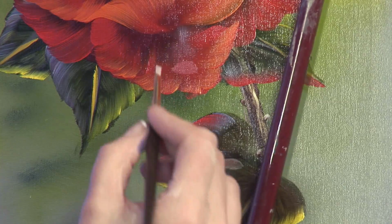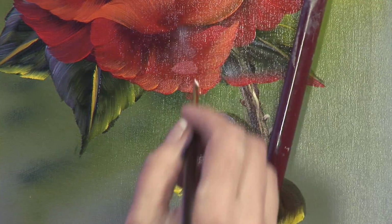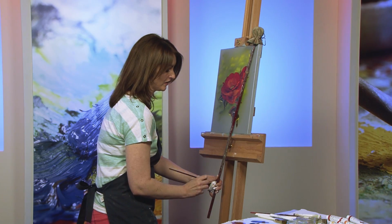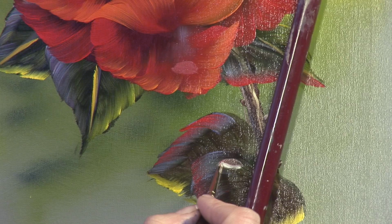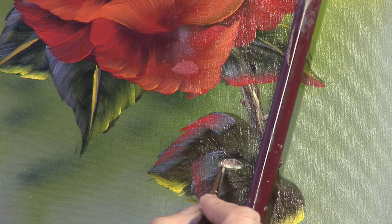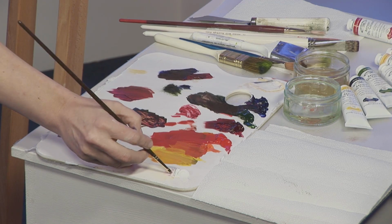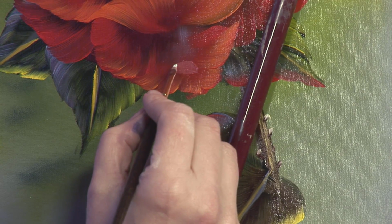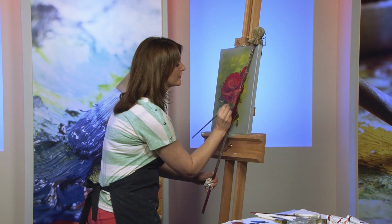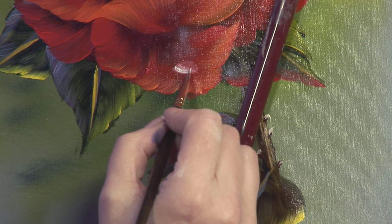So back into some titanium white. So this is going to be the light as it's coming through the dewdrop. Place that on, wipe away the excess paint, and then I'll just blend out that top, still keeping that nice bright at the base. And we'll do the same with the one above. So this is as the light is passing through. And I'll just, again, blend that top part out.